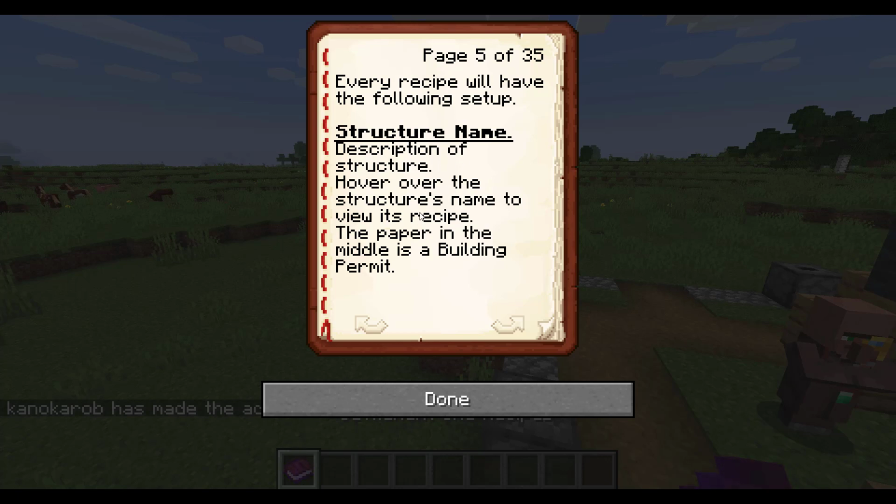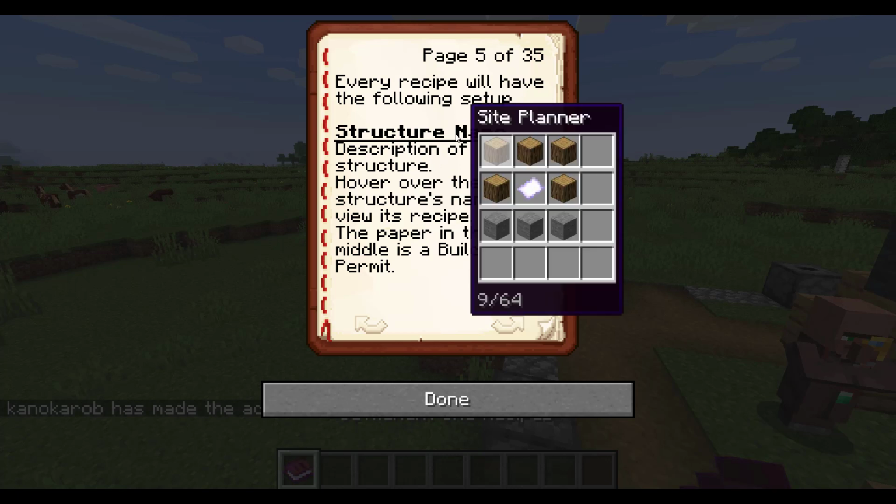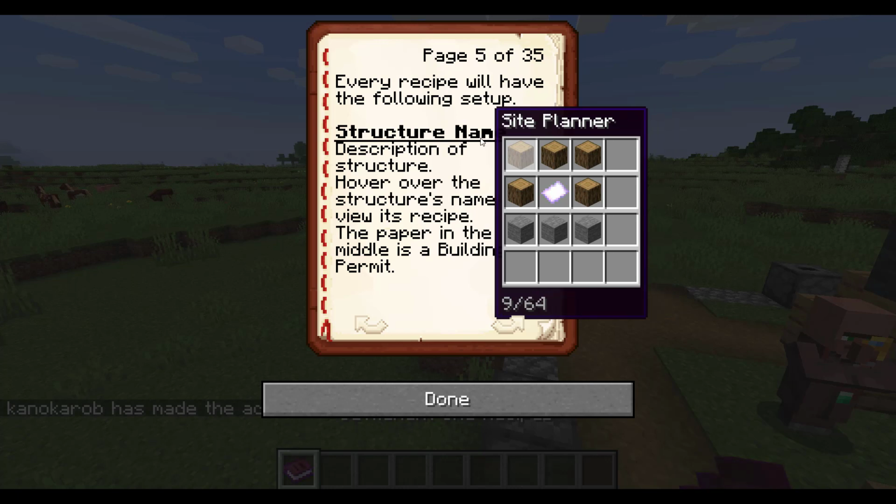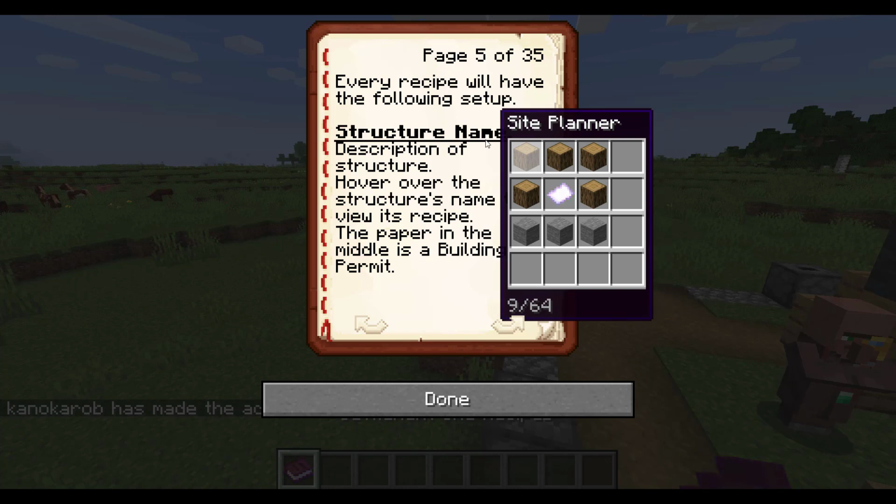And if you hover over the structure's name, you can view its recipe. So if we take a look at that, that's exactly what we see. We see that this is what we put in the site planner. It's a 4x4 grid, but obviously only 3x3 is actually filled. That is what is going to be put in a site planner. So this recipe does nothing. It's just an example recipe.